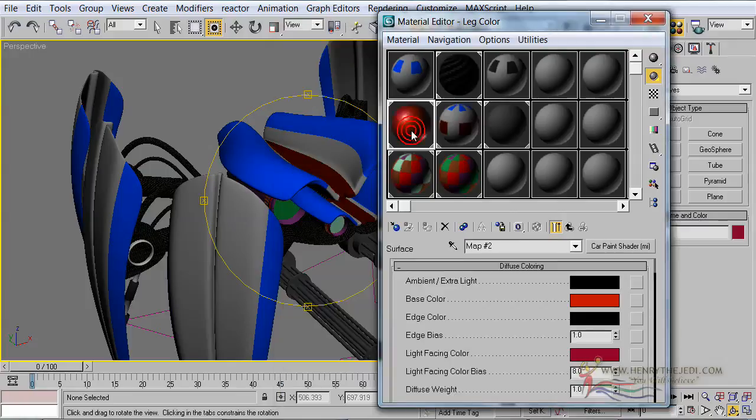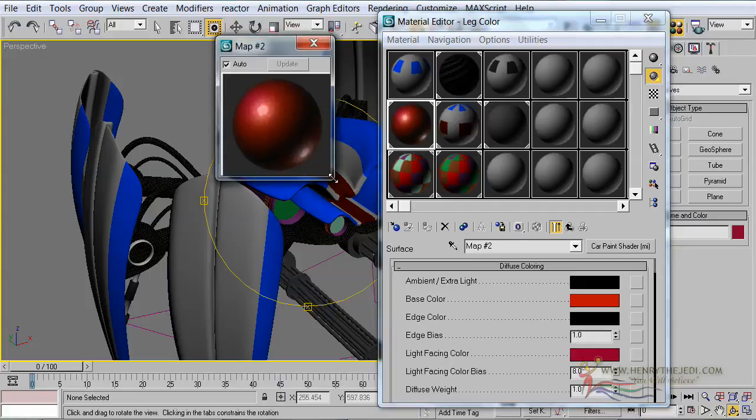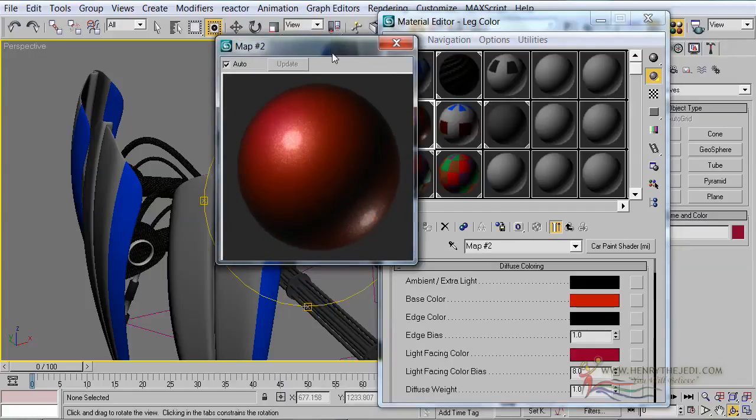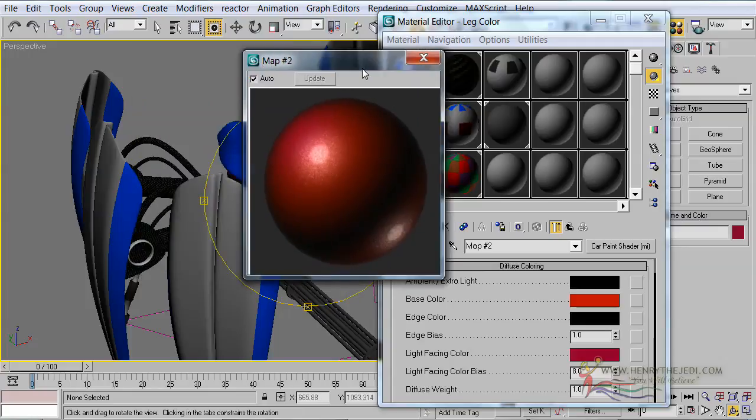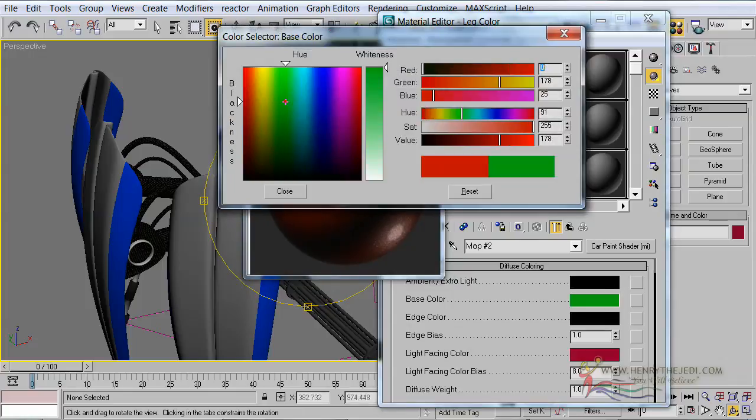So click on it. Now I'm going to double click on mine to make it bigger for you guys to see what is going on. Okay, so you simply double click and then it's going to pop up like that. Now very important, this is the part where you as an artist decide which texture you want on the overall model. So you might like it to be a reddish texture, it's fine. But I think I like mine to be, let's see, dark green, like that.